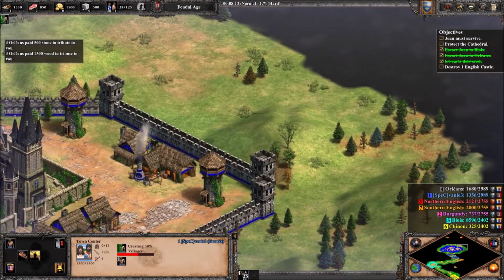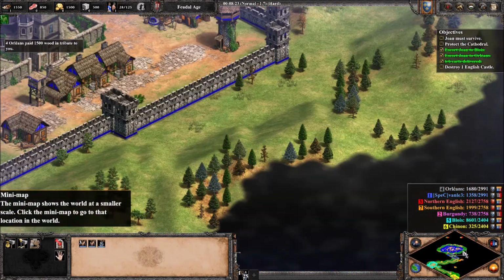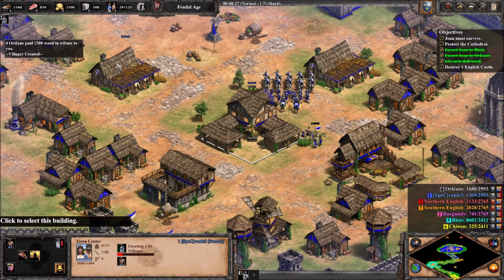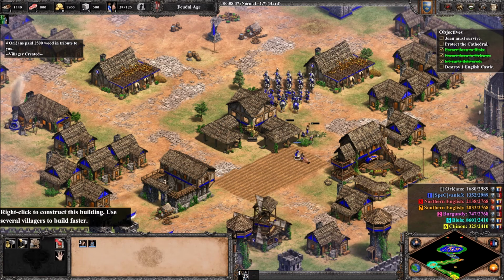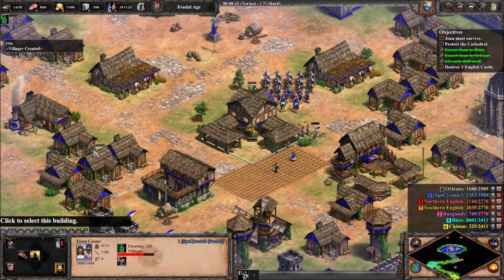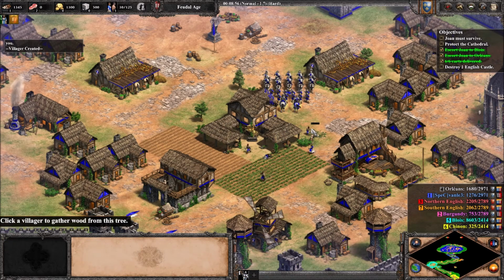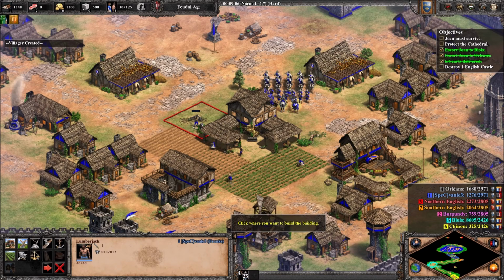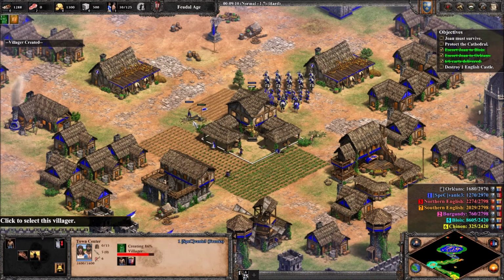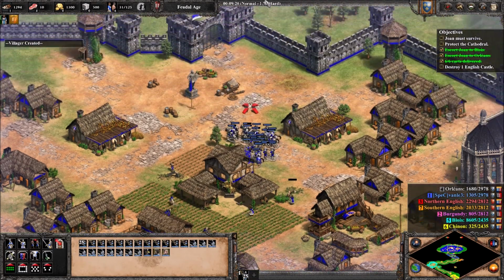There's really not a lot of protected economy here. Maybe down there. Can we afford a castle? Yes, we can. But we're not in the castle age. Well, let's go there then. Let us go there. Why can't I build over these trees? That's annoying, man.